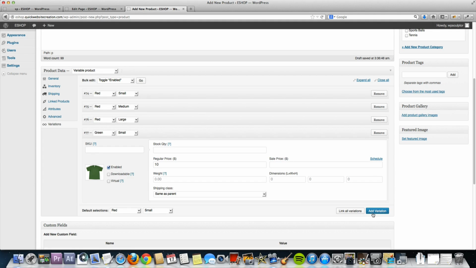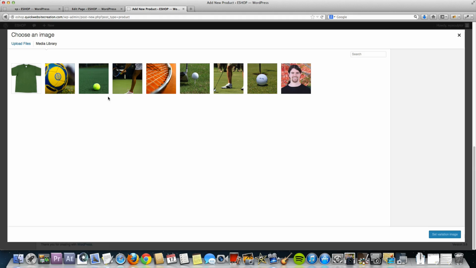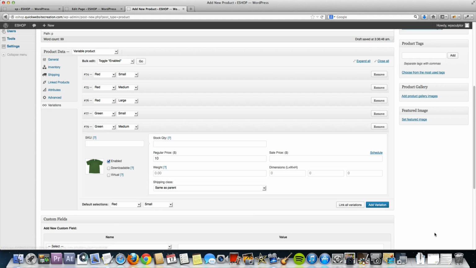Alright, now let's add another variation for the green medium. Click there to make that smaller. Green medium, and again it's $10. And let's set the image again. Now we don't have to upload it since we already have it uploaded to our media library, so just click on the image and set variation image.